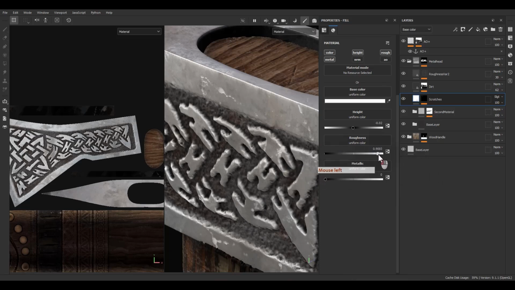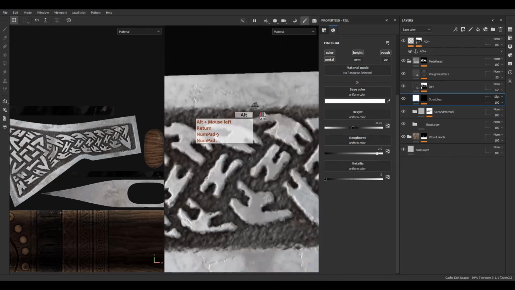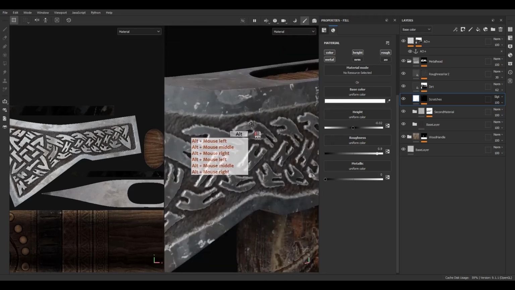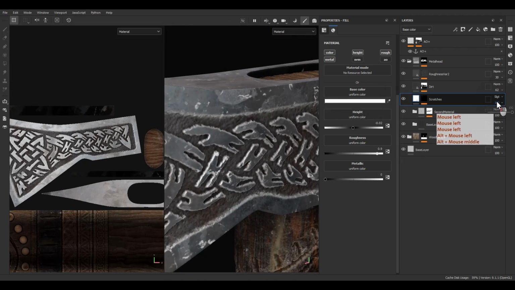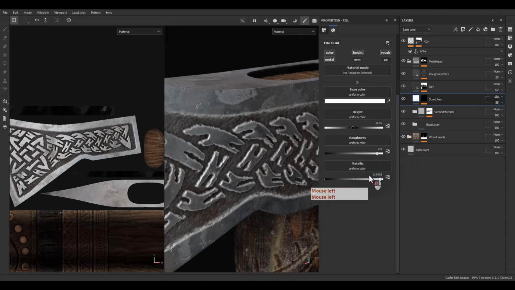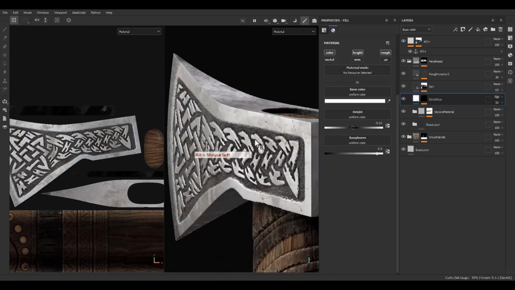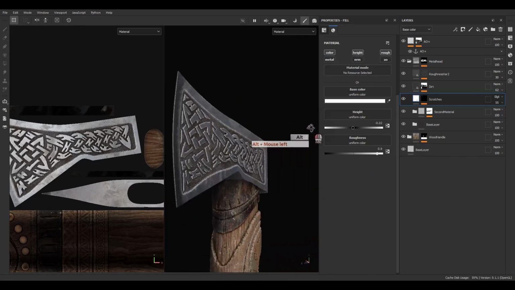Okay, the roughness should be on, for example, 0.9, and the metallic should be on 0. That's it. Okay, so let's play with the, yeah, let's remove the metallic channel because it affects the color and we don't want it.